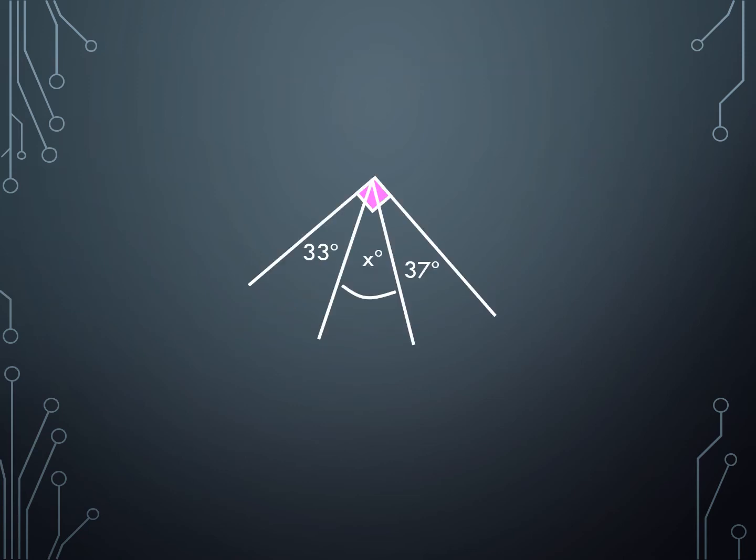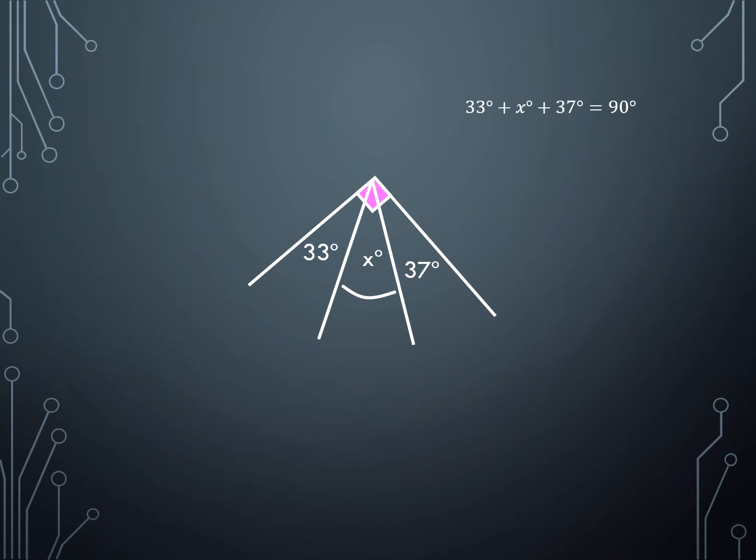Okay, another example. So when we're looking at these, it doesn't have to just be split in two parts. Okay, it can be split into 3, 4, 5. It doesn't matter. Right, so here we're looking at one that involves 3 parts, but the same idea holds true. So what we're going to do is think about what we've got there already. I know that all 3 of those angles need to add up to give me 90 degrees. Okay, and again we can see that pink square there, just reminding us that it is a 90-degree angle.